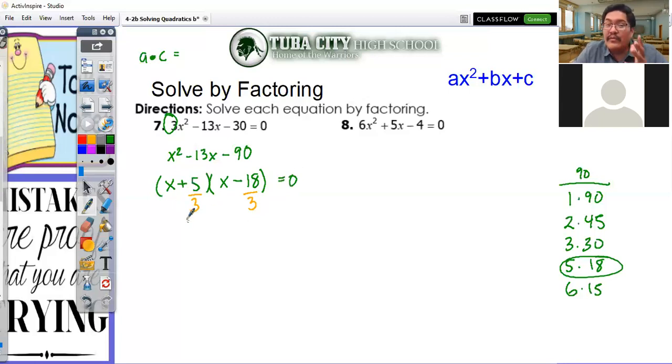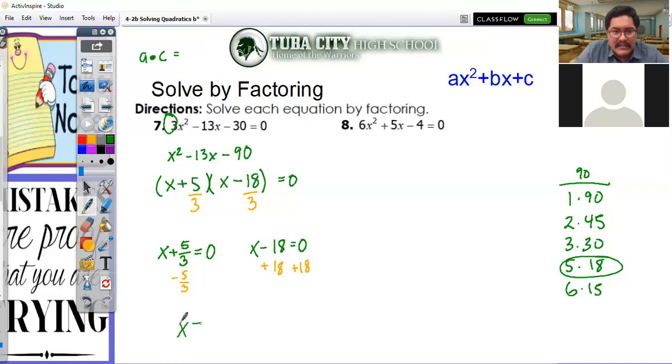Now normally we would write our factors and do a little bit more work with something like this, especially if there's a fraction. But in this case here, we don't need to worry about that. So x plus 5 over 3 equals 0. So we're setting both of these factors equal to 0. There you go. They're both equal to 0 now. And we have to do the opposite. So we're going to have to minus 5/3 here. And then for this one, we're going to have to add 18 to both sides. So x equals, and we're going to start with our lower value number first. So that would be negative 5/3, and our higher one will be 18.